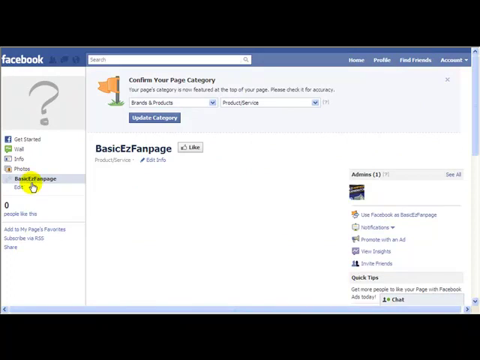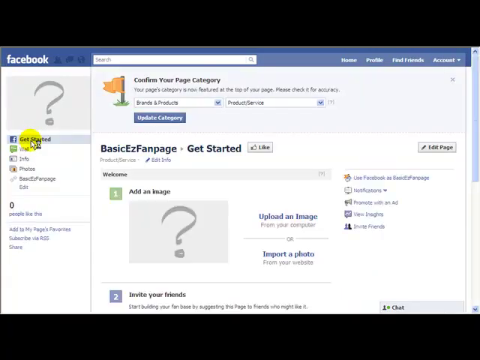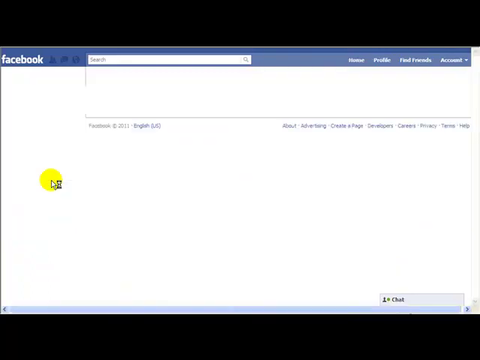Now, you as an administrator of this page will often find that you'll end up on this section here, the get started part, but when a normal person lands on your fan page, they will go to whatever you've defined in that manage permissions section, and normally most times you want them to land on this fan page here that we're busy creating.